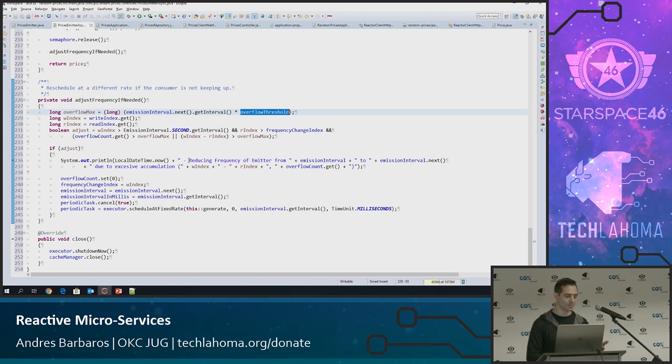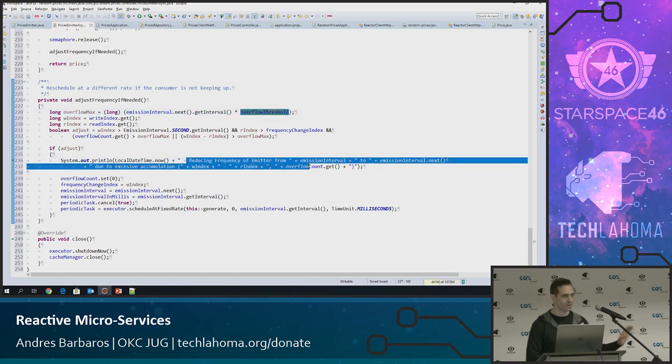We're going to print a message saying, hey, I'm going to reduce your frequency, and we're going to change the frequency of our emission. It looks pretty complicated, but if you spend a little more time looking at the code, it really isn't.